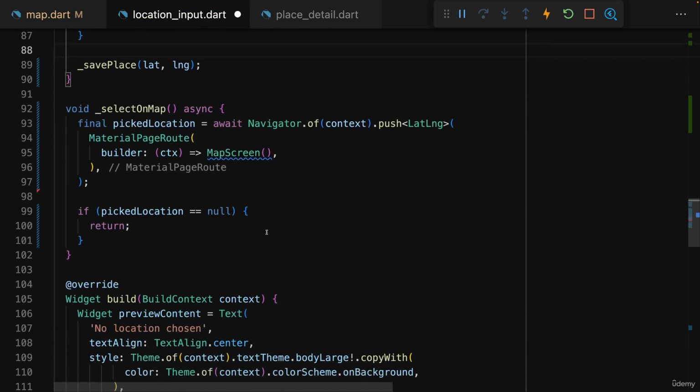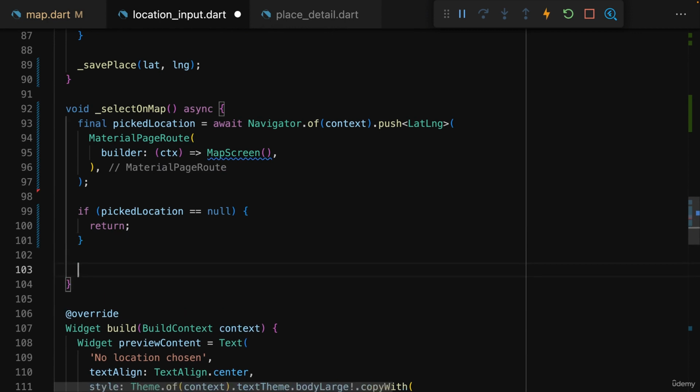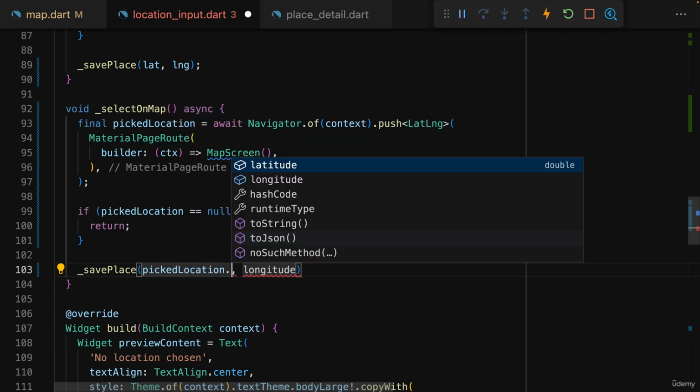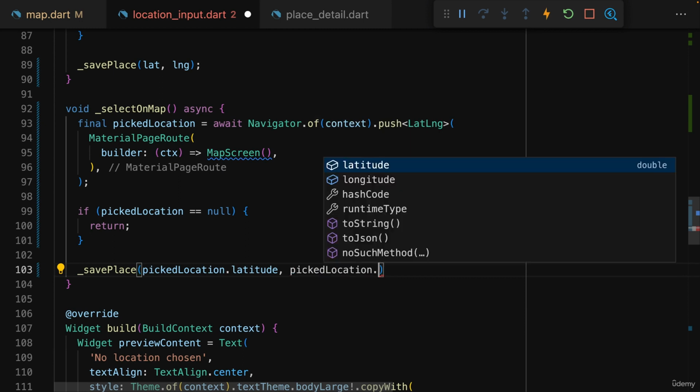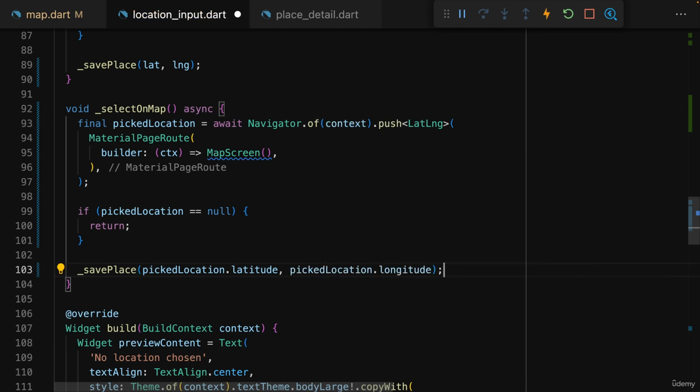And in selectOnMap, I also want to call savePlace here. And now pass the pickedLocation.latitude as a latitude value and pickedLocation.longitude as a longitude value.